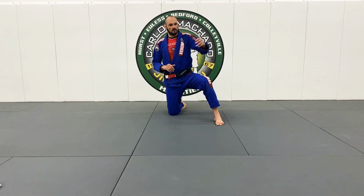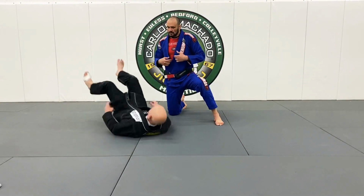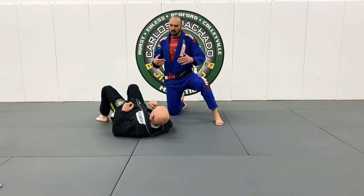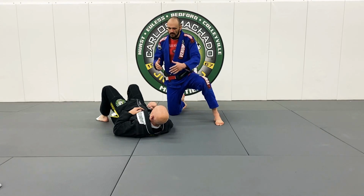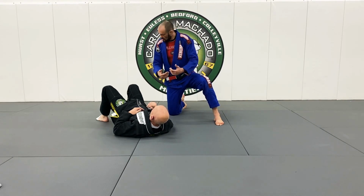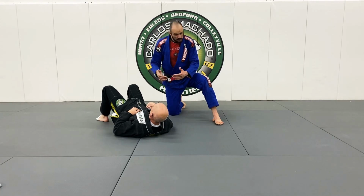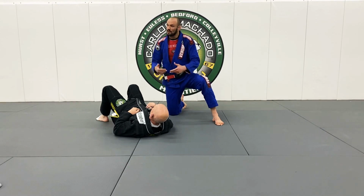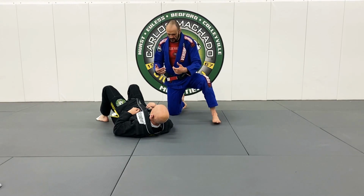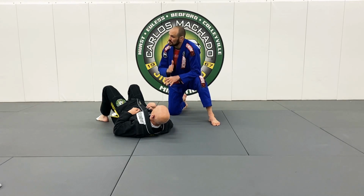Okay, so Tim Winbury. Oftentimes you could be using your lapel as an action to set up their reaction. This could be a real submission potential, or this could be like a jab that forces him to move in a way that I know he's going to move, because my objective, as Jean-Jacques always taught me, is that the first one to change position loses.